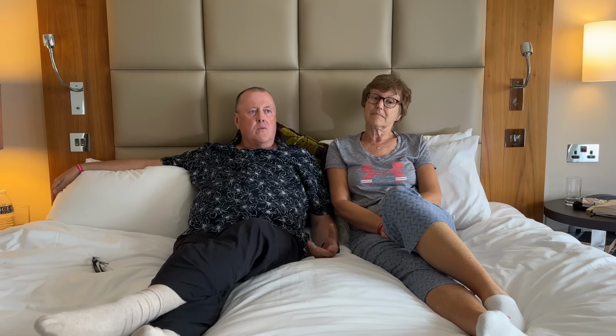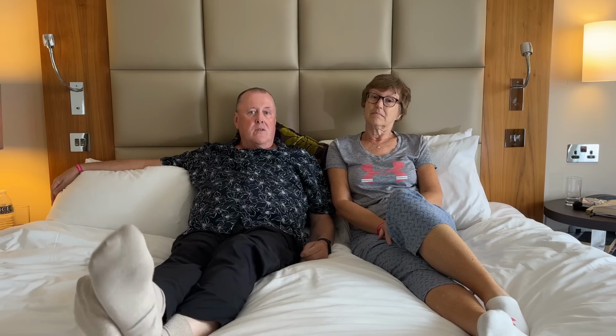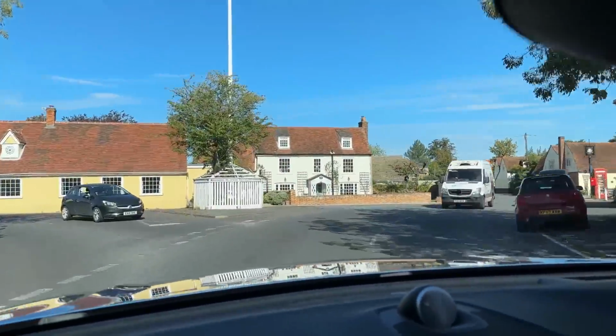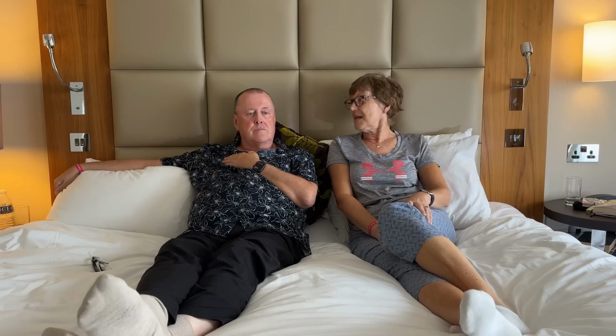We've got in our mind a layout that we quite like, but it doesn't matter that we can't find that layout for the test, does it? No, the test would be just to test what it's like driving a vehicle of that size, practice reversing it, driving it down some narrow lanes and car parks. How easy is it to park? Does it fit in a parking space? Go to supermarkets, that sort of thing. If we could find one off GoBooney or somewhere similar, then we could actually do a trip in it, couldn't we? Yeah, and see how easy it is to wild camp, just to see what difference it makes. Obviously it is easy, because loads of people wild camp in vehicles that size and bigger, but we've never done it, so just for us to give it a go.